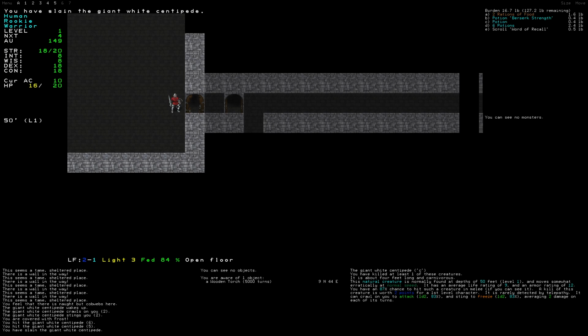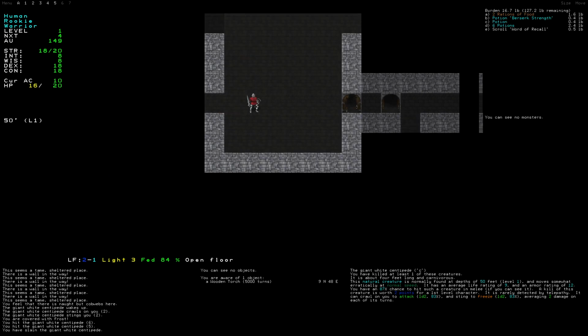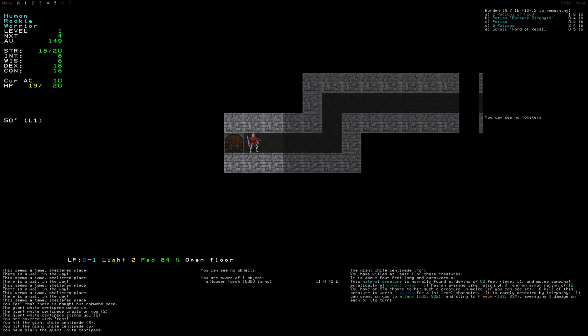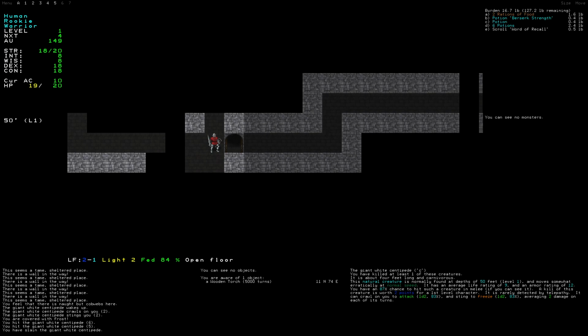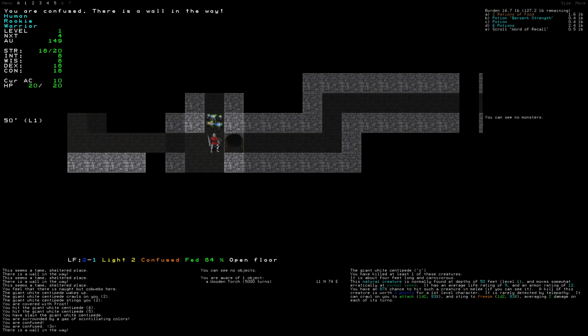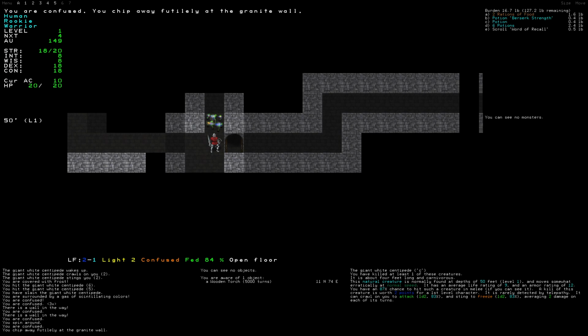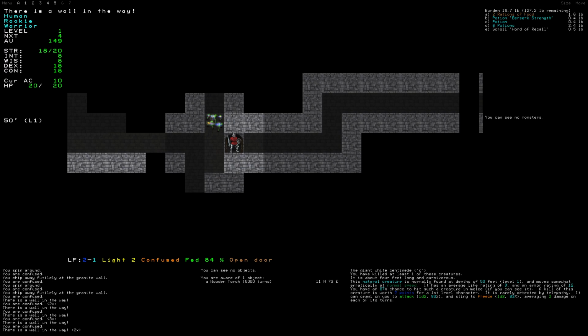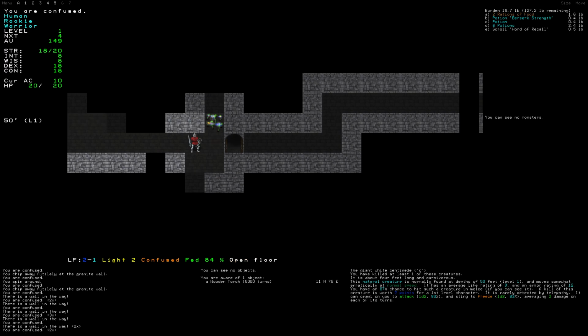So I slew that giant centipede, and it didn't make that generic monster death sound. And there I was, well through the door before it actually made the door creaking sound. Oh, you get confused so much in the first dungeon level. It's so aggravating. This is a really bad way to introduce newbies to the game. So I'm just stuck here confused. Would you get away from this stupid mold that keeps confusing me?